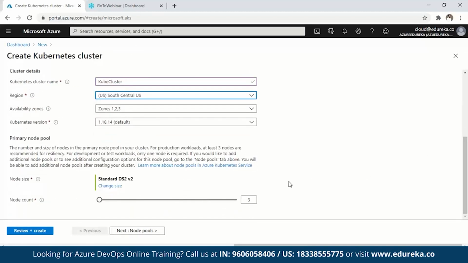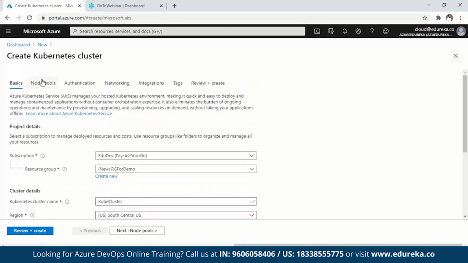And it would ask me how many nodes do you want to create. Let's create one. Since it's a very simple demo, we do not need more nodes. Okay, we've discussed what nodes are, right? So that is what we are doing. We are creating a node here where our application would run basically. So I'm going to say review, or let's just go ahead and see if we have all the settings.